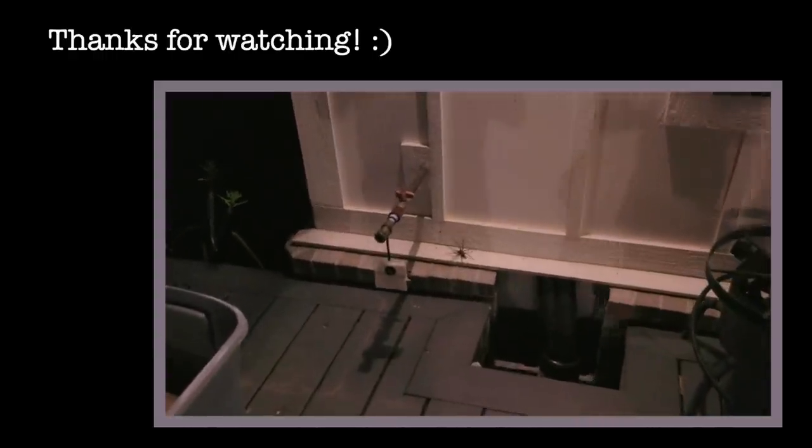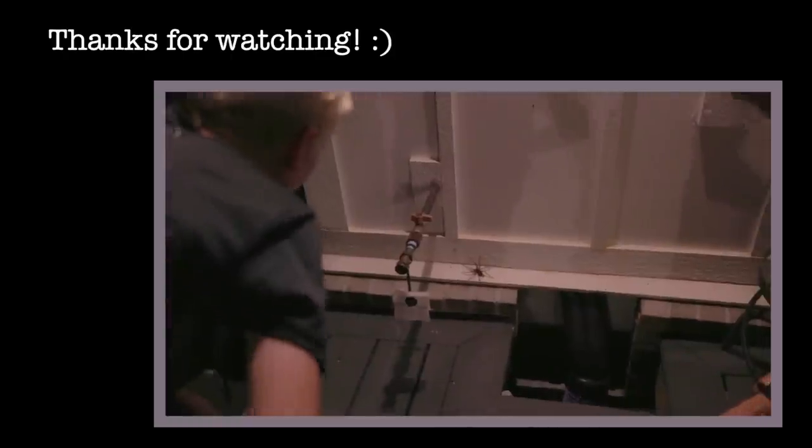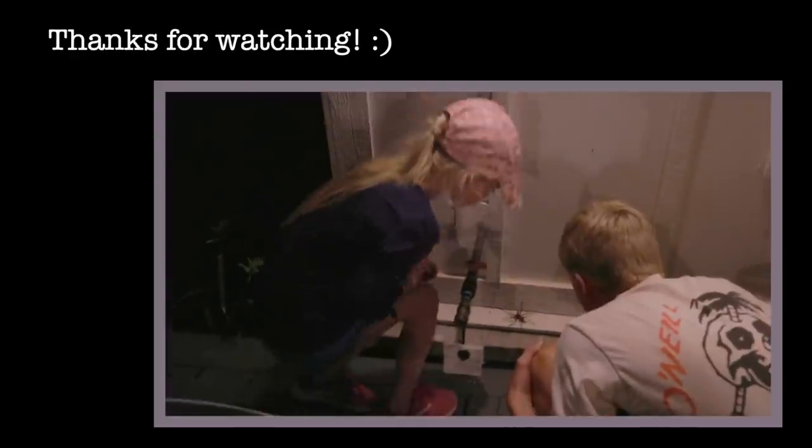Never seen a spider that big before. Where is it? It's got little babies on it. It's got babies on it? I'm just kidding. Hold on. It's right here, King. No, there's no babies on it.